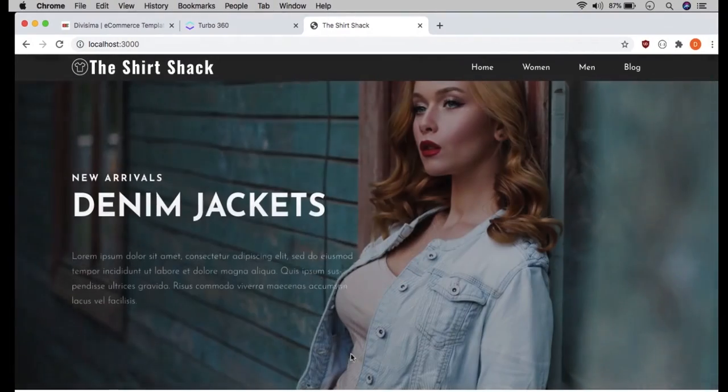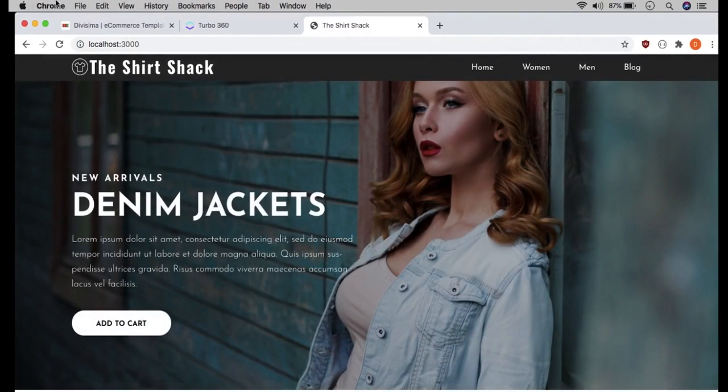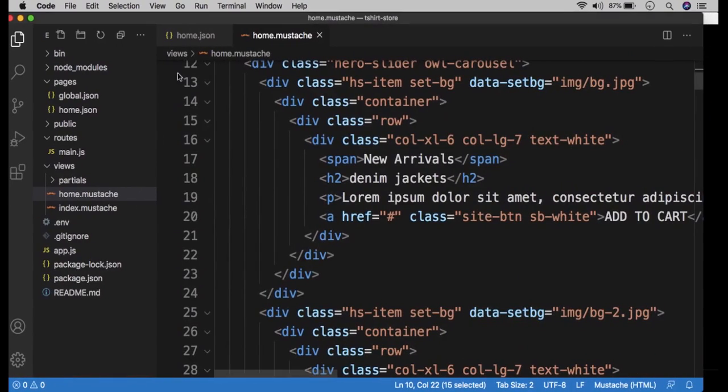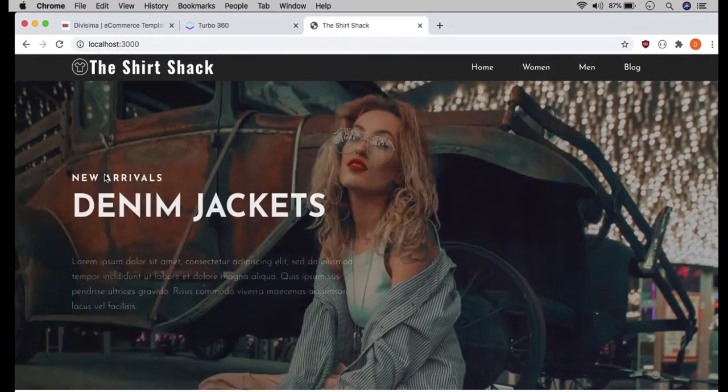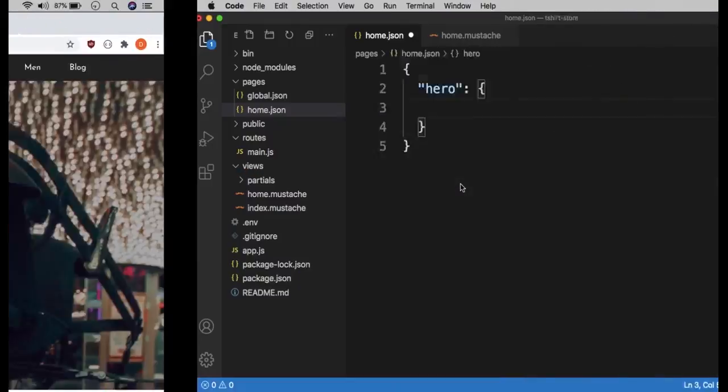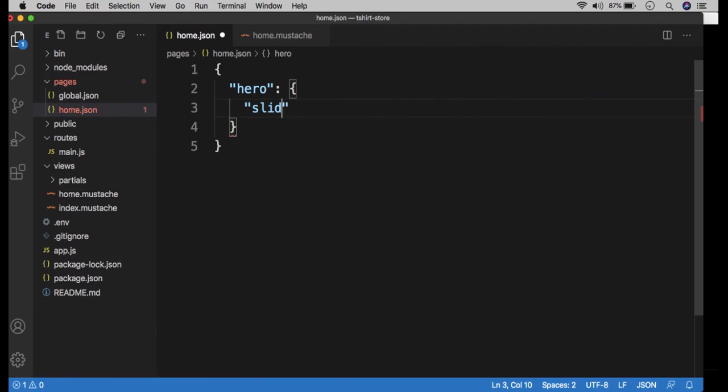So this is called the hero section. So what we want to do is create a key in the home JSON called hero, and that's going to be a JSON object, and we'll call these slides. So slides, and this is going to be an array of objects.